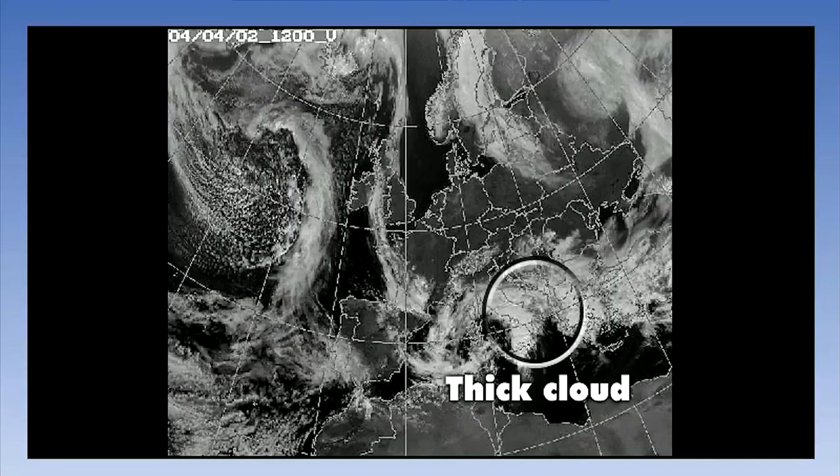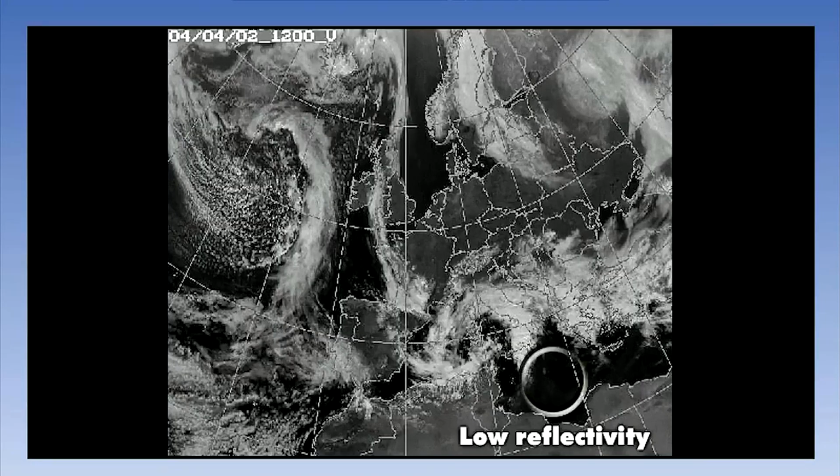As a general rule, thick clouds are more reflective than thin ones, which is why they appear much brighter to us. Similarly, water clouds are more reflective than ice clouds, meaning they will also show up as brighter features on your display. Furthermore, clouds made up of smaller droplets are more reflective than those composed of larger droplets. This explains why fog appears remarkably bright on visible satellite imagery, even though it is physically quite thin.